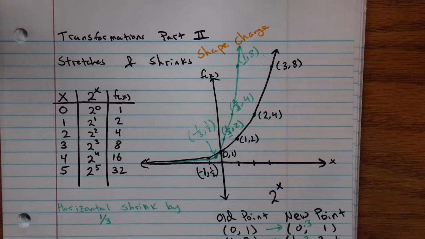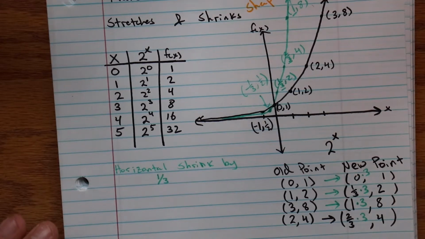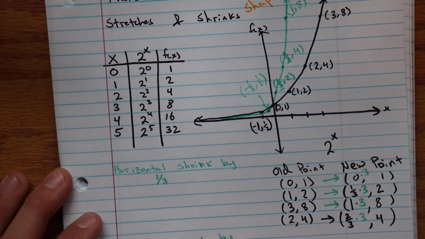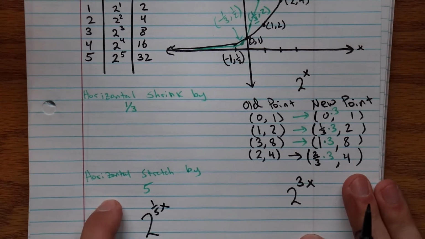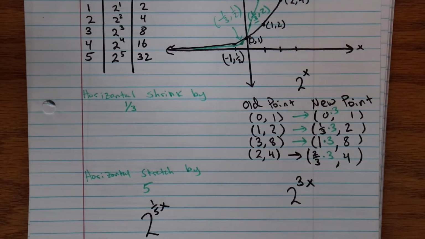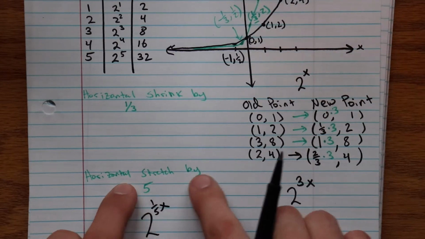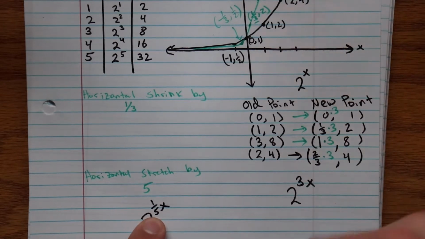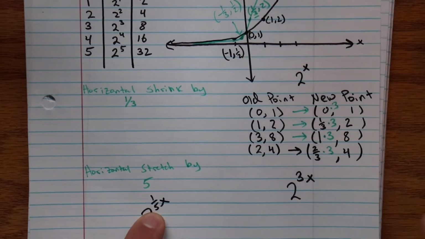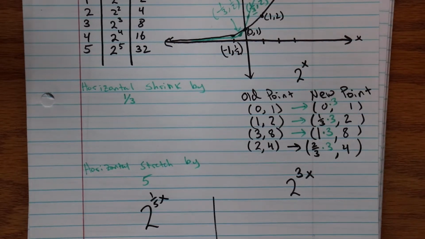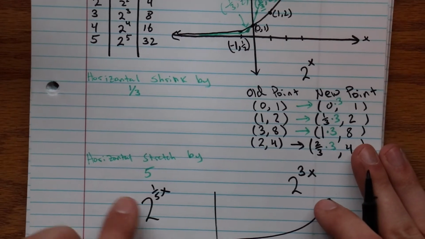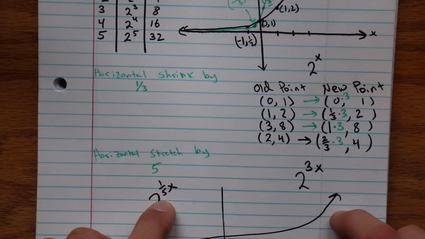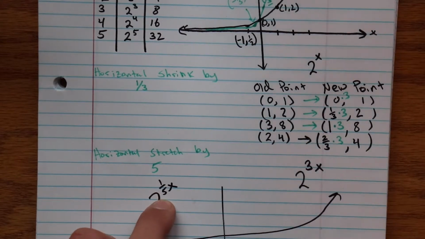And the reciprocal is also true. If you want to do a horizontal stretch by, I don't know, 5, what you're going to want to do is make it so you have to put in larger numbers to get the same output. So if you want to stretch it out by 5, deflate your inputs, because then you're going to have to put in larger numbers. And when you put in larger numbers, you're going to get a much wider graph, because you're going to have to input larger numbers since you're going to be taking a fifth of them. If you take a fifth of all of your inputs, you're going to have to put 5 times bigger inputs to get the old graph.